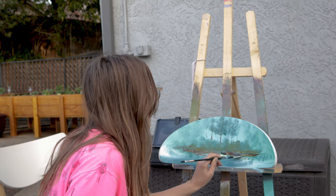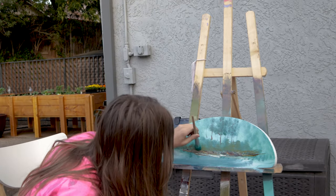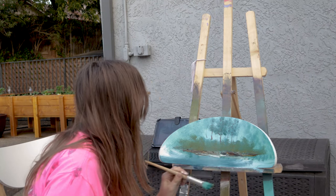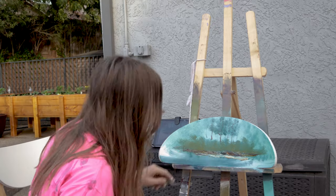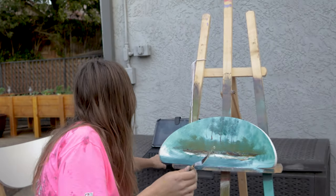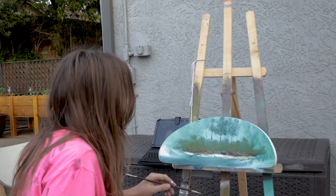Why did you do this with the fan brush, Bob? I don't like the way the fan brush does this. There it goes. Beautiful. Is it from a Bob Ross painting, maybe? That's looking like water. Kind of. He's doing a waterfall? I don't have a lot of room though, Bobby.